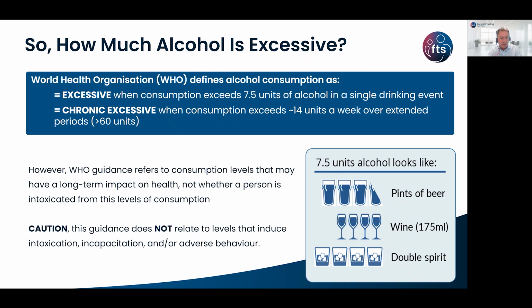So you just need to bear in mind that when you're looking at excessive and chronic excessive, you also need to factor in what you know about the client and what you know about their circumstances. So just be aware that this guidance does not relate to levels that induce intoxication, incapacitation, and or adverse behavior. So again, going back to what you're trying to understand, is there a risk to a child or is there a risk to yourself? Just be aware that these baseline levels of excessive and chronic excessive may help, but may not give you a complete definitive answer.